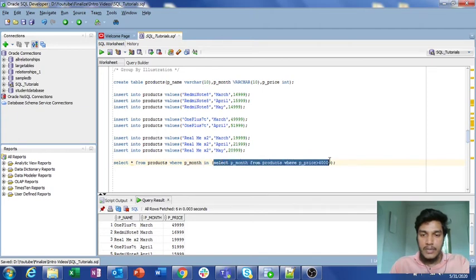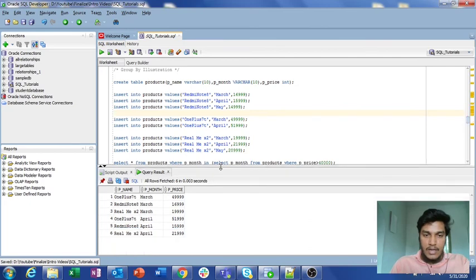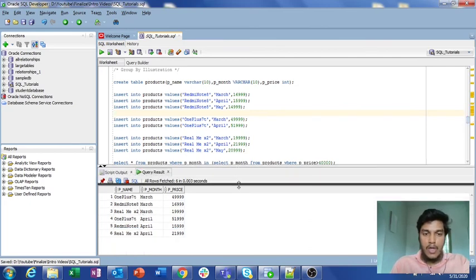It is going to return the p_month values after satisfying the condition p_price is greater than 40,000. That means it will return these two records only, March and April. Now in the output we get all the records having the month as March and April, and we don't get the May values.